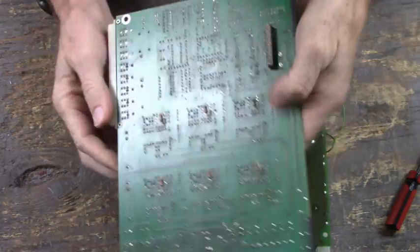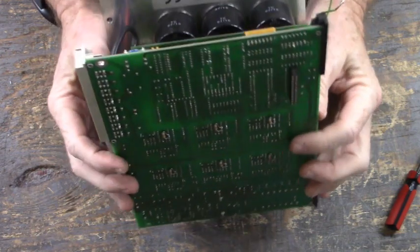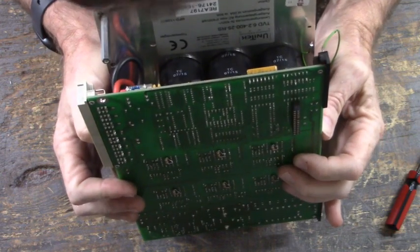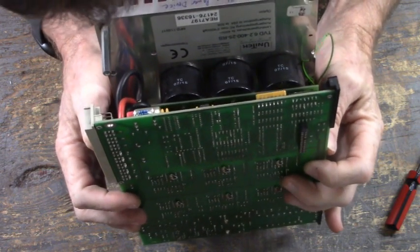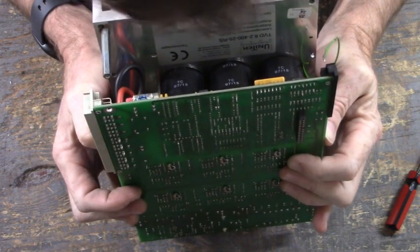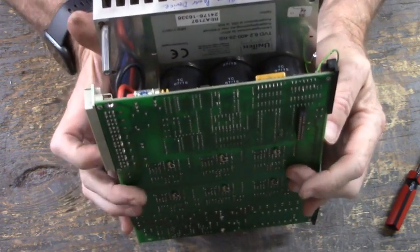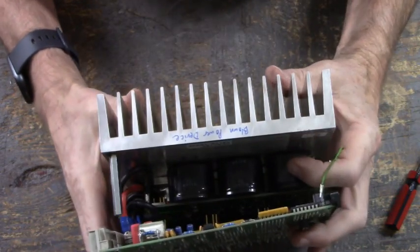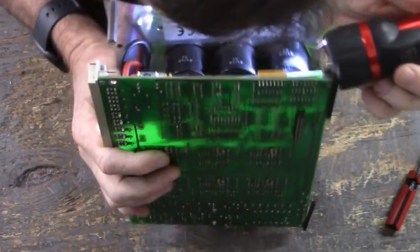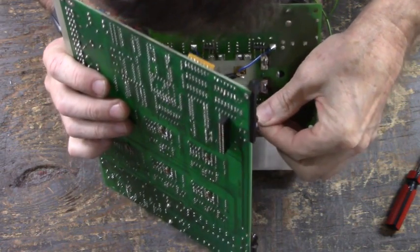Makes you wonder how they do this at the factory. Done thousands of these things, and it's really simple for them. Okay, come on. Okay, there's one. There's two, three. I think I've got that one, or is that out? Get a flashlight. Slipped out. Get back in there.